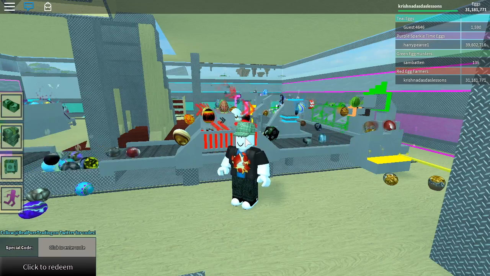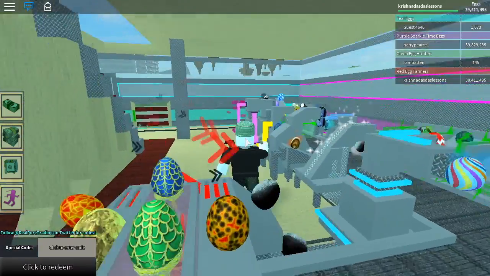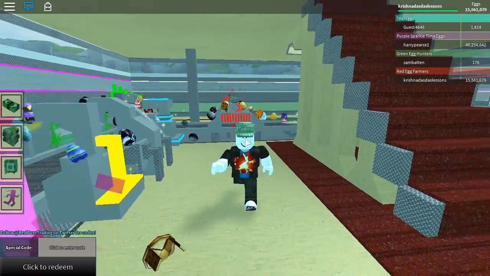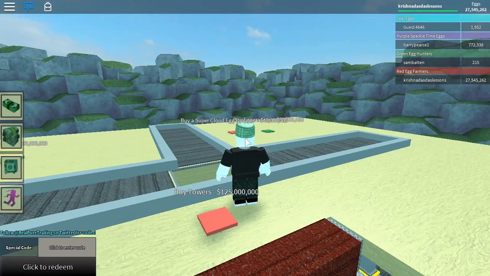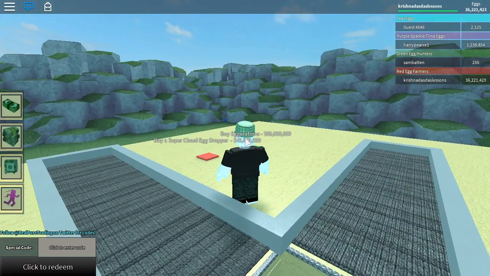So I'm at 31 million. Okay, we're gonna have to buy the extended all purpose egg upgrader. Get that. Now we are ready to move to here because we got enough money to start working here. Yeah, we are going much faster than anyone else here, which is great.